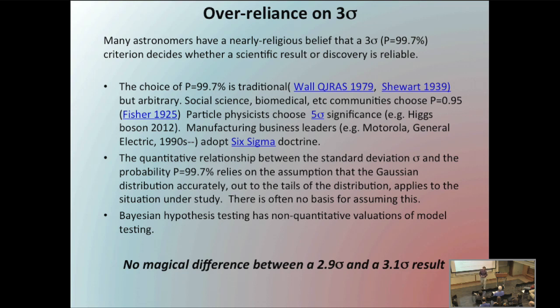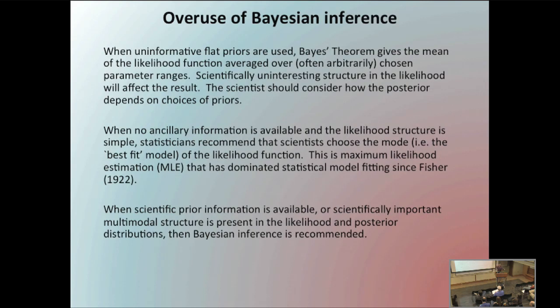I actually don't think 3 sigma is crazy. I think if we did all of our science with 95%, we'd be making a lot of mistakes. And if we did all of our science with 6 sigma, we wouldn't publish anything. So I actually think we're probably more or less where we want to be. So I don't want to complain about what we're doing. Just be aware that there's no foundation to it. It's a choice by us. We're allowed to choose. We choose.